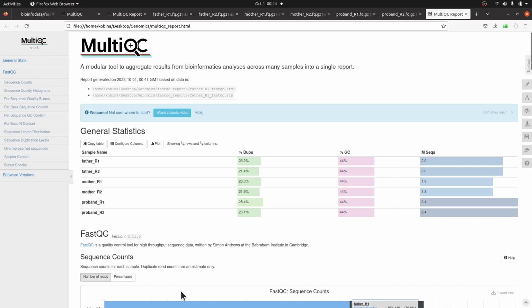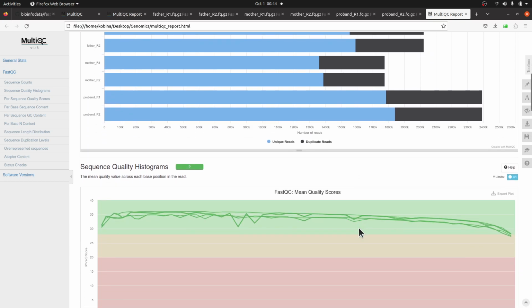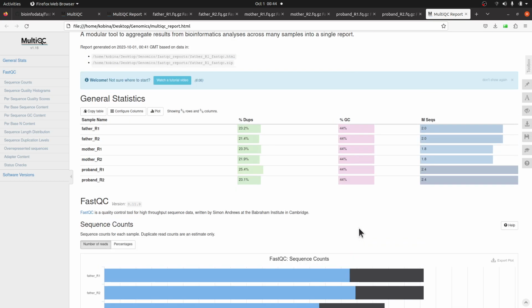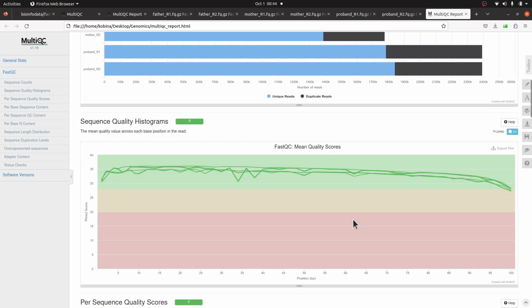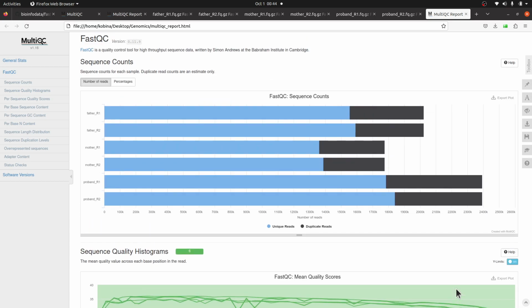So that's the end of the tutorial. If you have FastQC files and you have generated the reports, you can examine the reports and see if there are things you have to do. One of the things you can also do after assessing your report is to do trimming. If you look at a report and you have some reads or some bases having low quality scores, you can trim them. You can also trim adapters. So if you want to learn how to trim adapters, how to trim reads, how to filter reads, then I suggest you check the playlist right here.